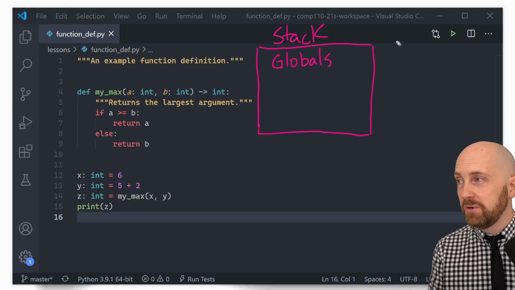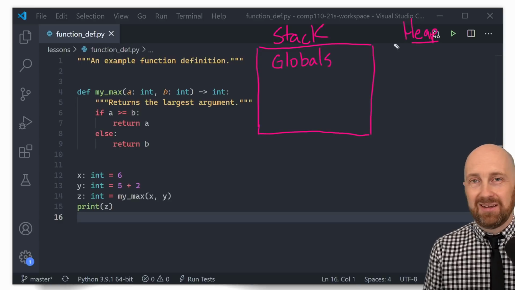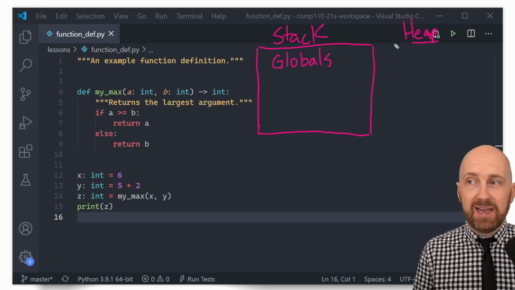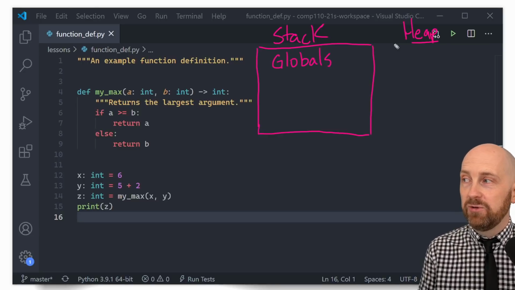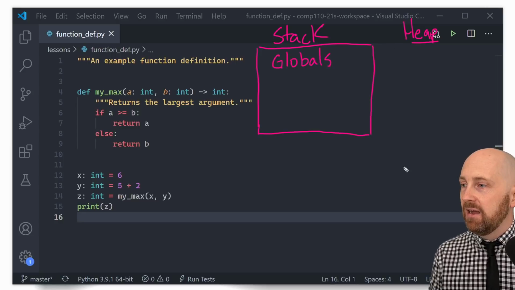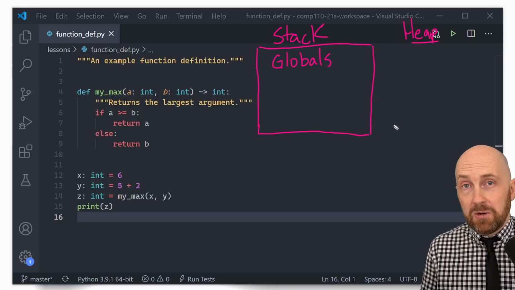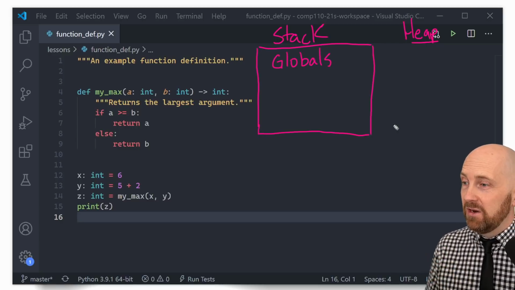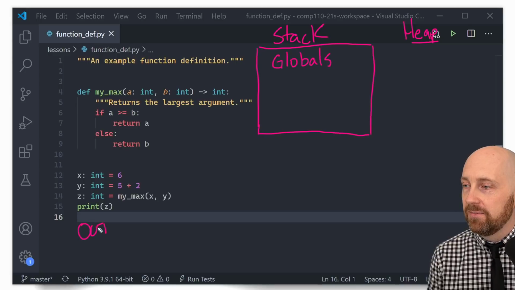Now we are also going to need a heap once we have function definitions. We'll make only minor use of this for now, and as we learn about more complex objects and types, we'll make more use of the heap later. And we also need a space for output, of course. For the purposes of just fitting this all in the window we have available to us, I'm going to write my output when we get to it down here.